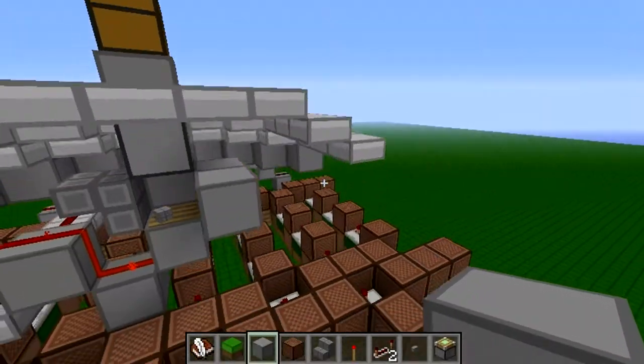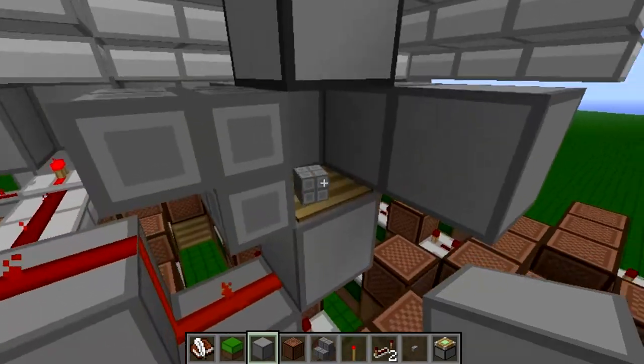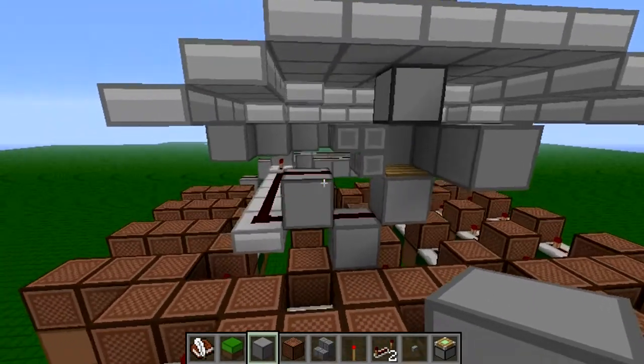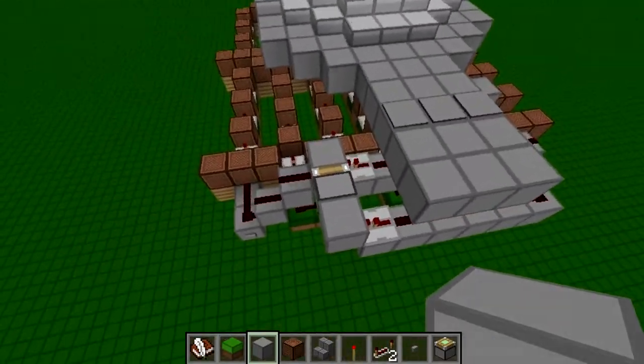However, it can be played again once the cobblestone block here despawns. It then cuts off the signal, and you can then step on the pressure plate to start the song again.